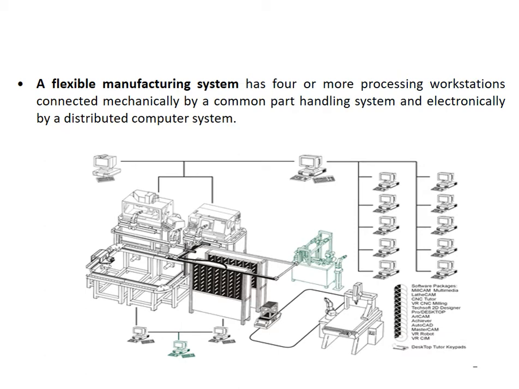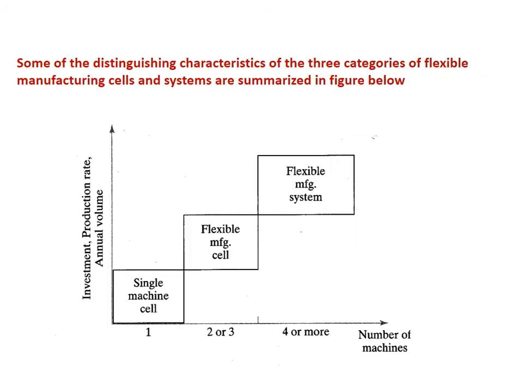In that particular system, you can see the robots painting a car, and even the conveyor belt will be moving one part to the other. All these operations are complex, but they are operated in a very systematic way, one after the other, and we are producing mass production in an effective way. In that scenario, we call this a flexible manufacturing system. So these are some distinguishing characteristics.